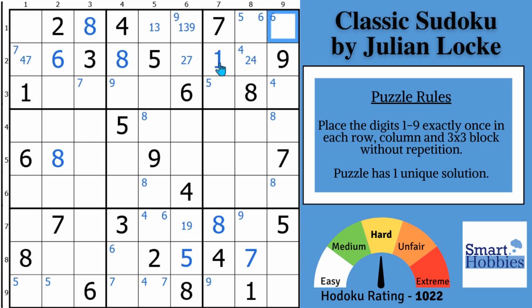And then what you'll see is you have a 1, 8 here, and you have a 1, 8 right there. And so now the 1s are restricted to these 2 cells in block 6, along with the 8s. And whenever you see digits stacked on top of each other like that, that's called a hidden pair. A hidden pair means the 1 and 8 can only be in the same 2 cells in block 6, and so no other candidates can be in those cells, because you'd have no room for the 1 or the 8. And so we can remove that.